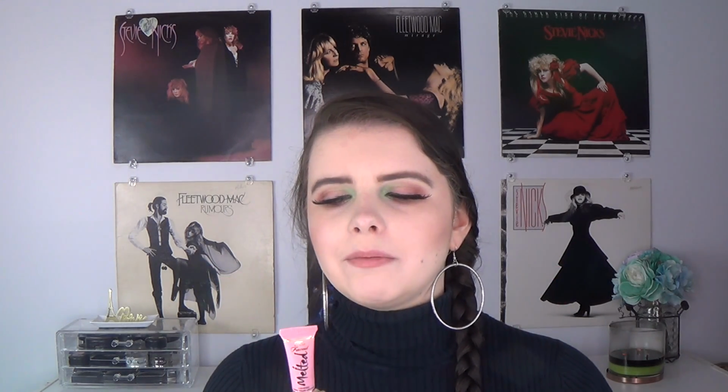Next, I have two deluxe sized Too Faced melted lipsticks. I have Melted Peony and Melted Fig. Melted Peony is this gorgeous neutral pink color. It's so highly pigmented. I love these melted liquid lipsticks because they are so pigmented and they're so easy to work with, as opposed to some other kinds of creamy liquid lipsticks that just can be kind of messy and tricky and they just don't apply very well. These ones I find apply really easily. These melted liquid lipsticks do not transfer as much, like they don't escape from your lip line, so I did really enjoy using that one.